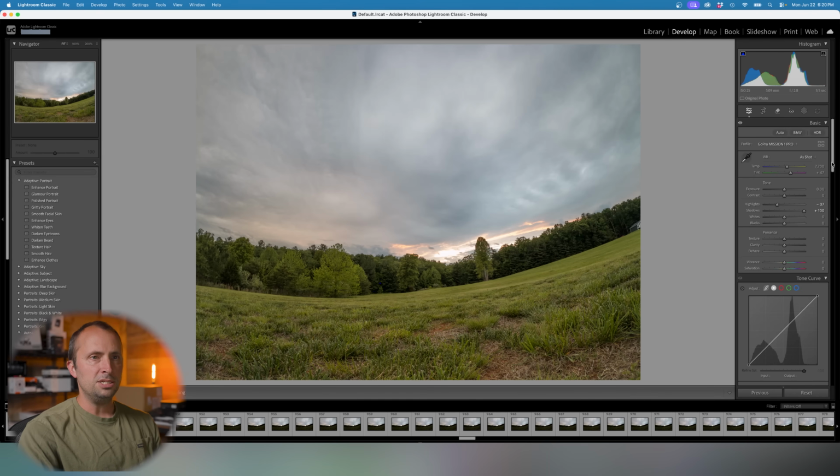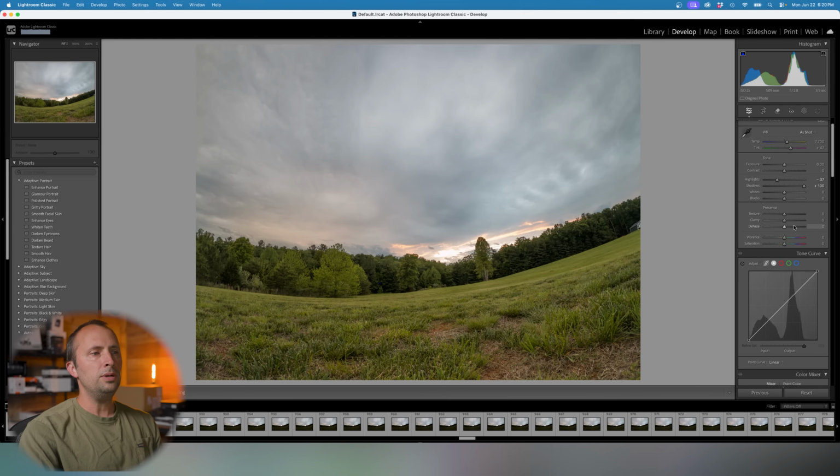After we've done that, we want to go down here and bring up the vibrance. We can bring up saturation, but if you bring up the saturation too much, it's going to look really bad. But when you bring up vibrance, it's a much more subtle effect. Like right there, I've brought it up about 40, and that has brought out some nice additional colors, but it's not overdone. We want subtle here. Subtle is going to give us a really good looking time lapse.